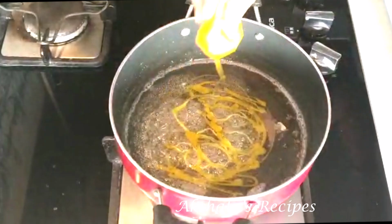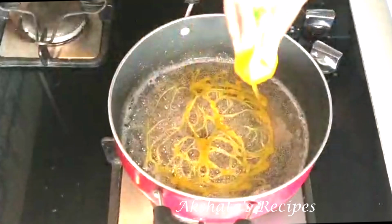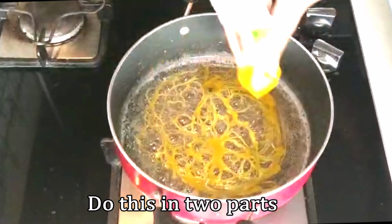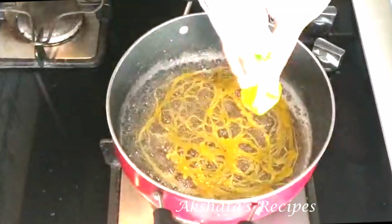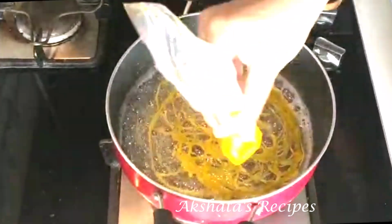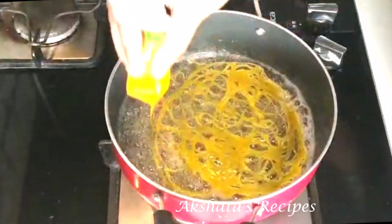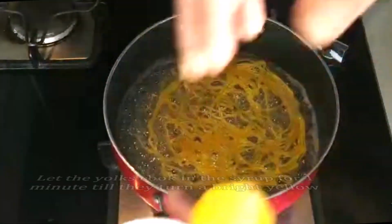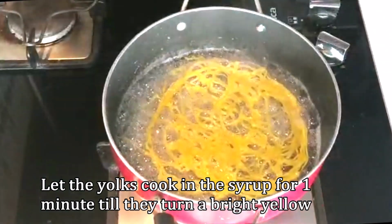So we're going to do this in 2 batches because we've used 2 egg yolks. So just make it into a lovely lace pattern like this, round, and then just, in a zigzag fashion. You can be creative with this. And now we're going to let this egg yolk cook in this lovely sugar syrup for at least a minute, and you'll come to know that it's ready because this egg yolk turns into a very bright yellow. So once one batch is done, just turn the piping bag upward, keep it in a glass, and let this egg mixture, egg threads, cook in the syrup for about a minute.